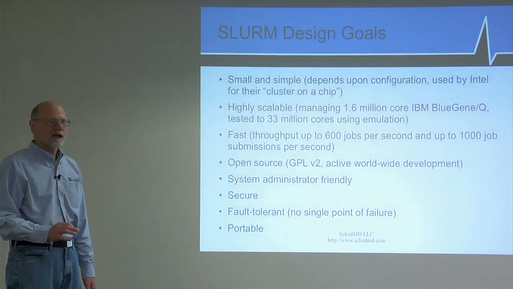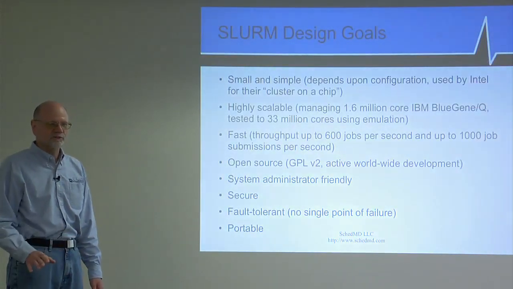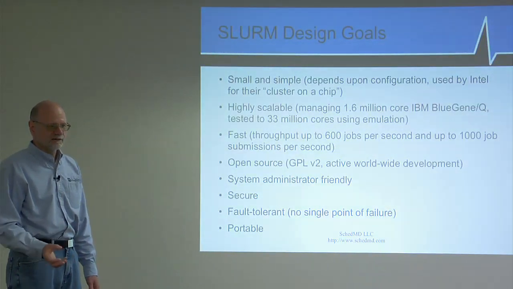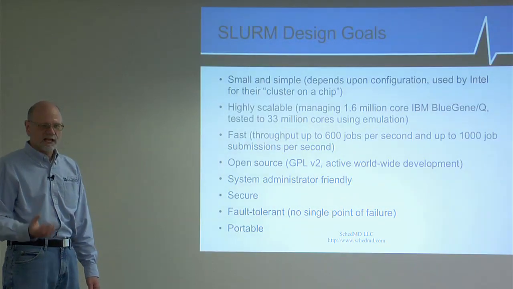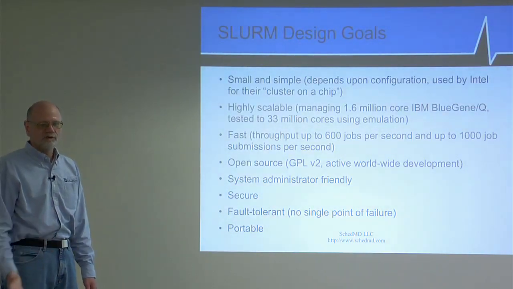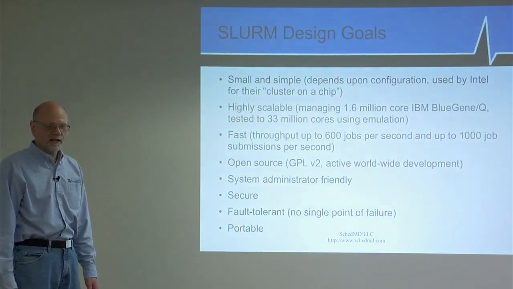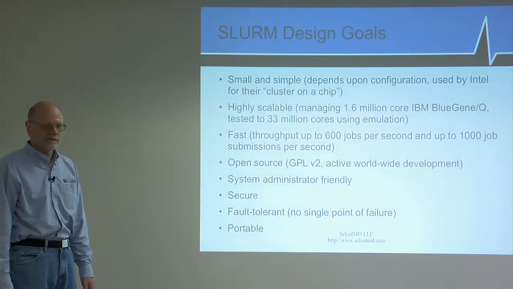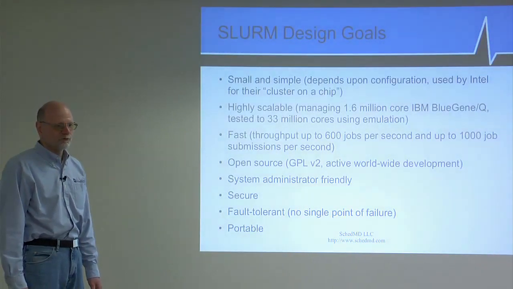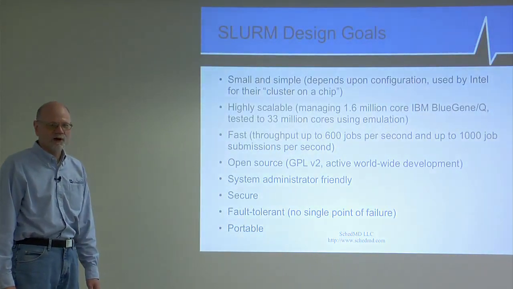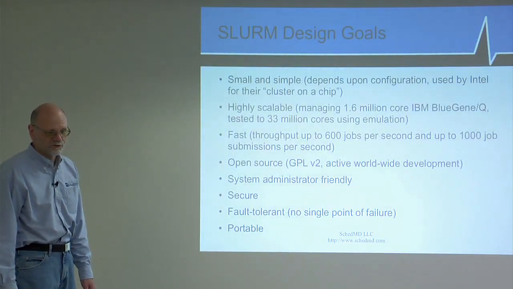Now, it isn't actually handling the resource allocation over those 1.6 million cores. It's operating at the level of sockets on a Blue Gene Q. So it's actually handling the scheduling of 100,000 entities on that. And we've simulated systems 20 times that size. So we're really not seeing too much of a problem with scalability at this point, or for the foreseeable future.